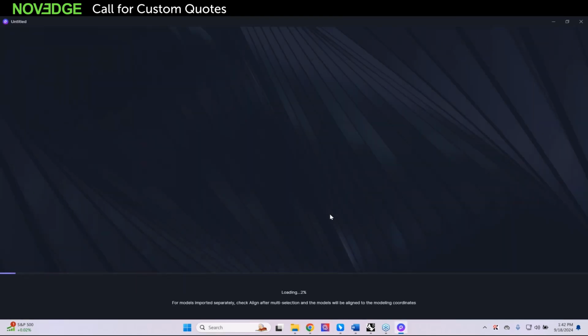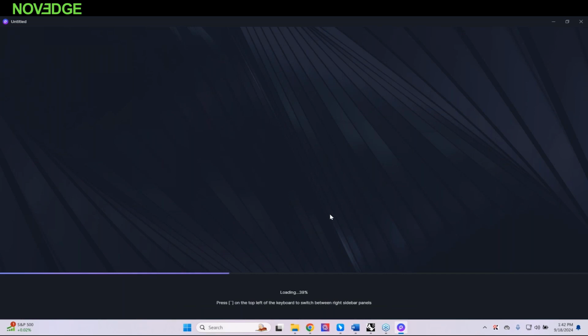So the performance mode really comes in handy if you're working within a large urban scale project. So again, you're handling a lot of materials, you're handling a lot of geometry. So with performance mode, it'll just make it so that any work set that you're not currently checking out is just rendered out as a white clay model. So this will help clear up some resources from your machine, so it's not having to load in all those extra materials that aren't really useful to the current work set that you're working on. And of course, you can always go ahead and turn that option off so you can see those materials.